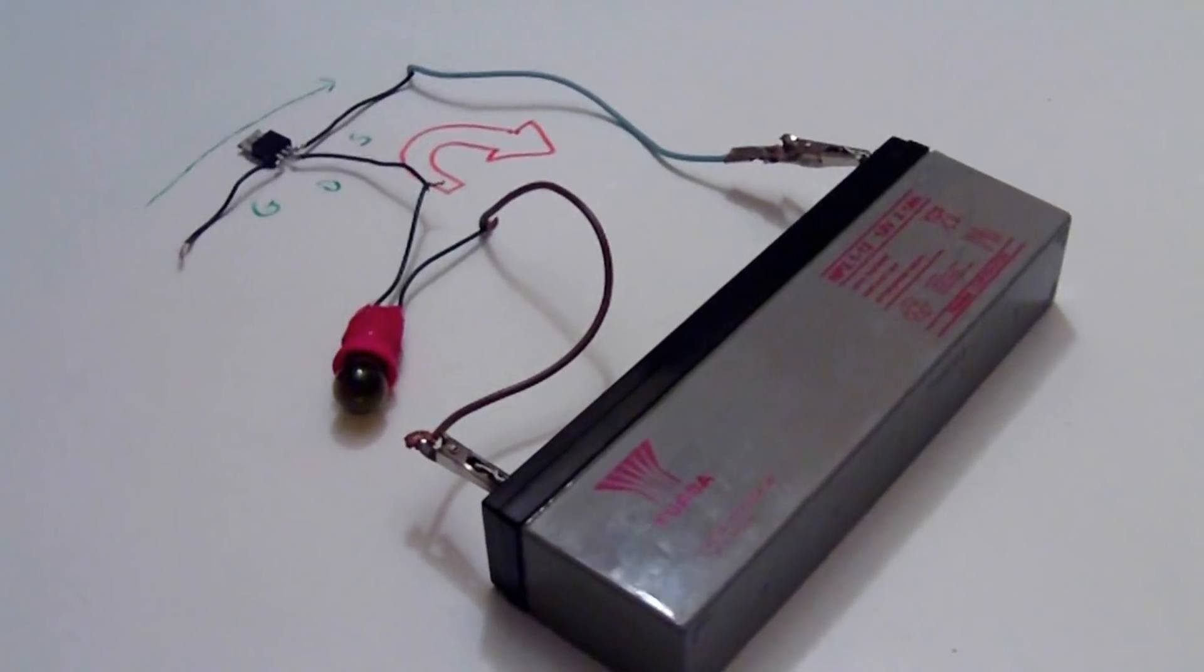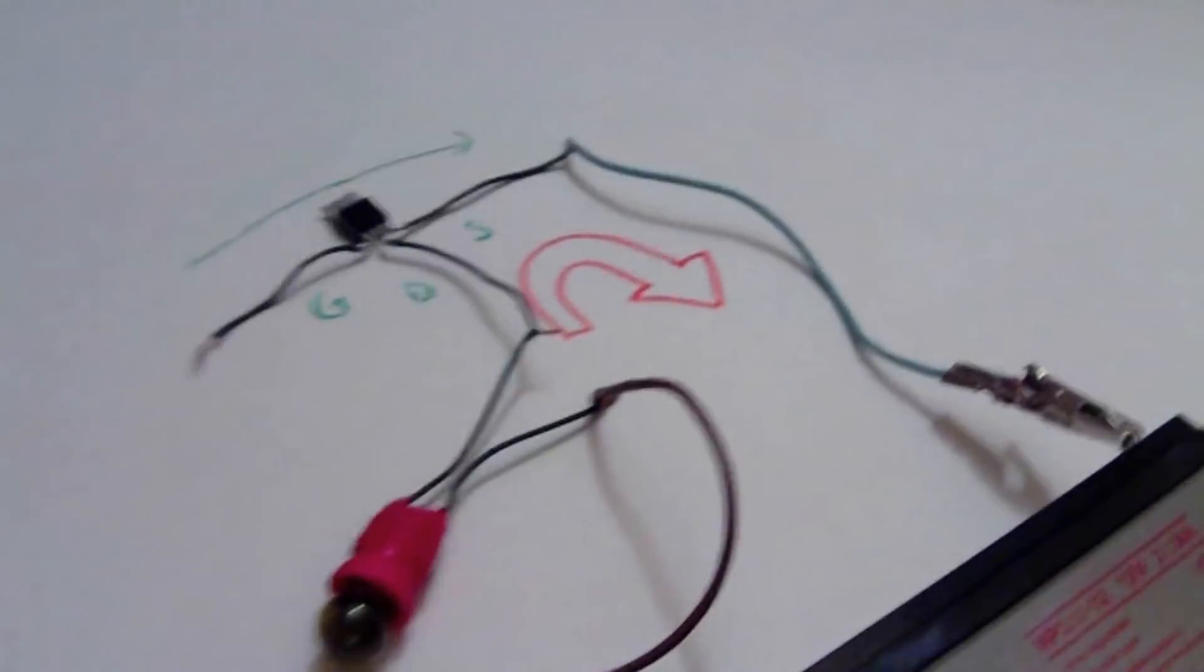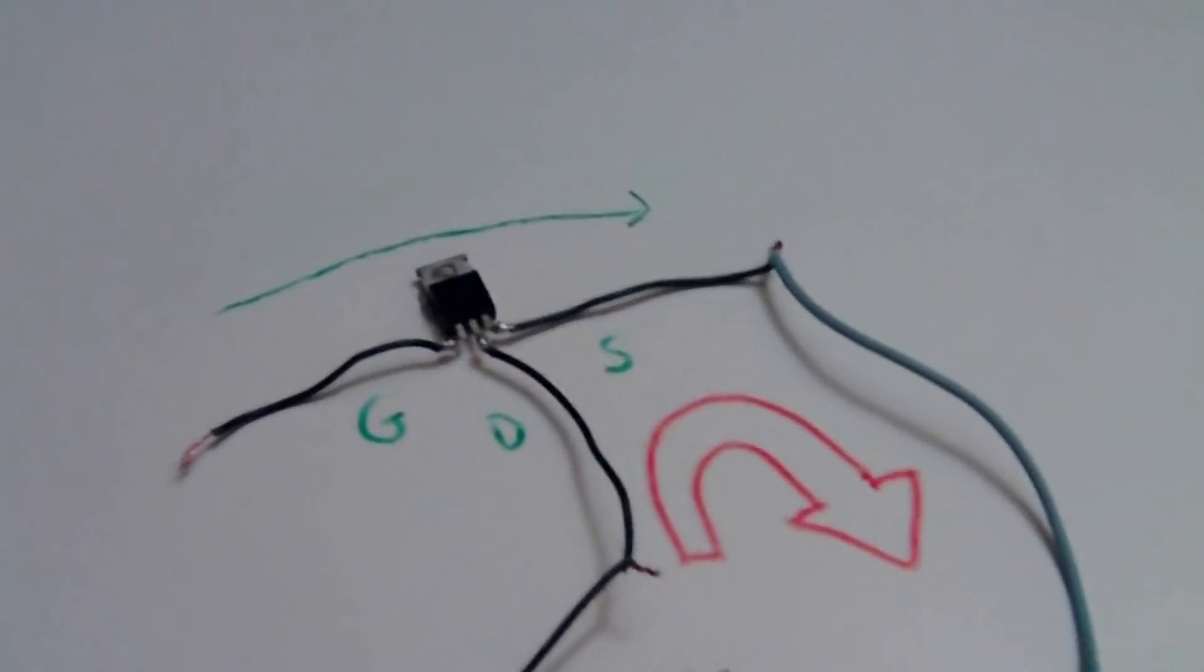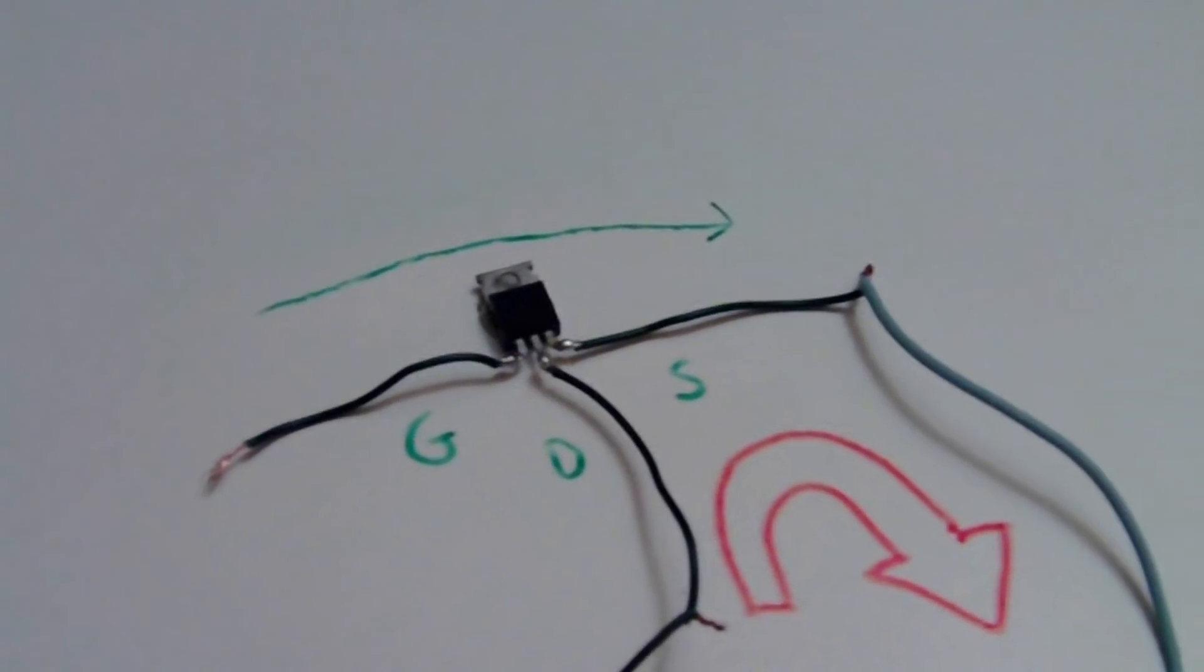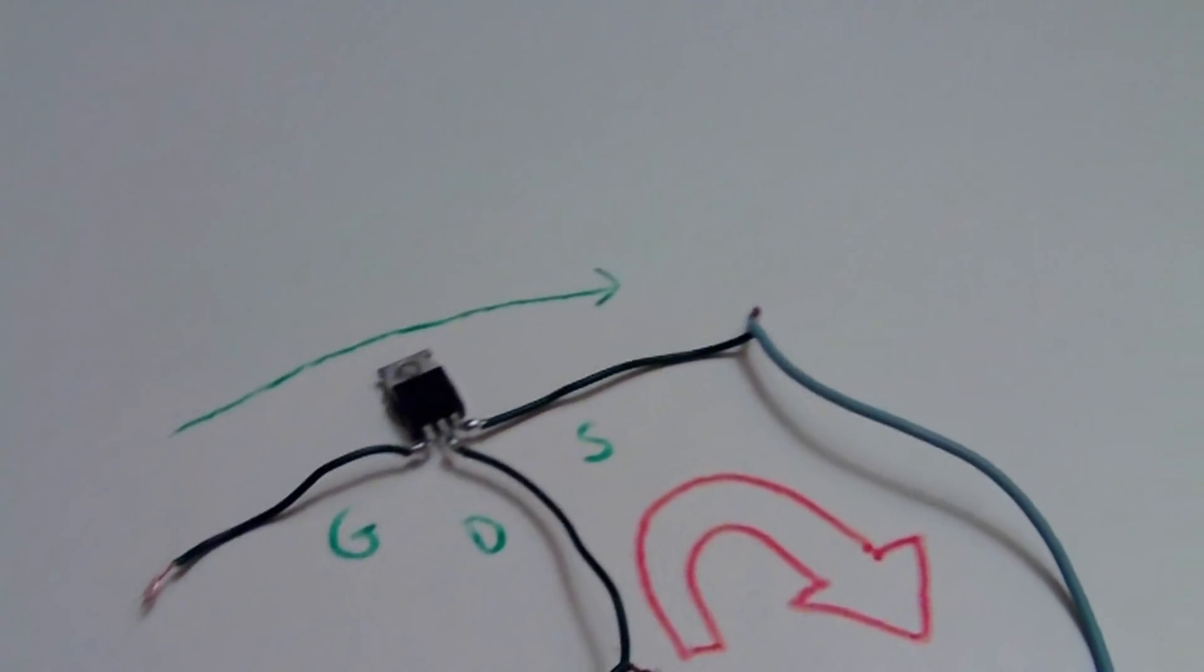In our inverter, we use MOSFET transistors. They act like other transistors, except that their terminals are called gate, drain, and source. To activate the current between D and S, we just have to apply a voltage more than approximately a 4V threshold.